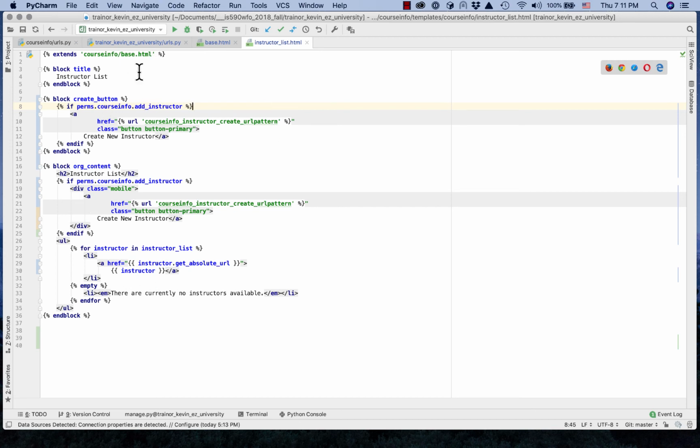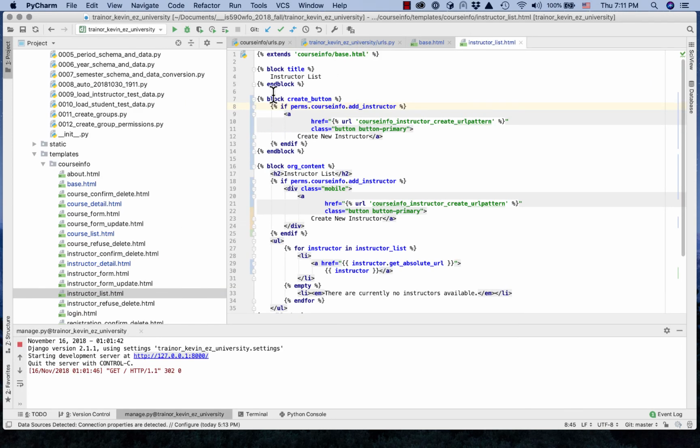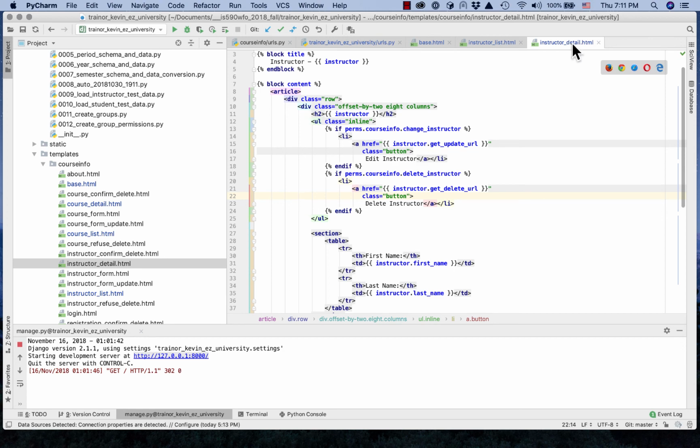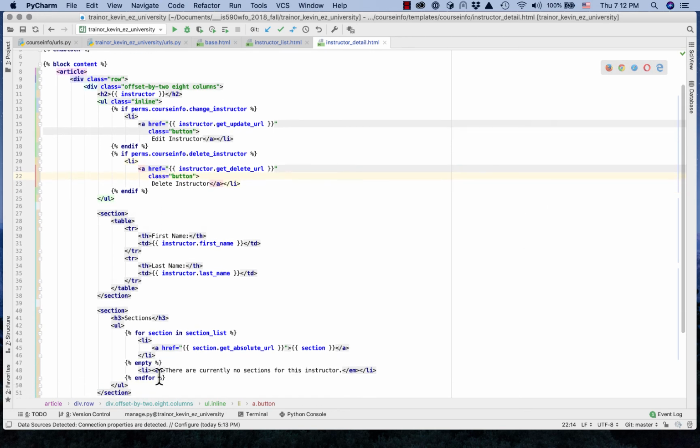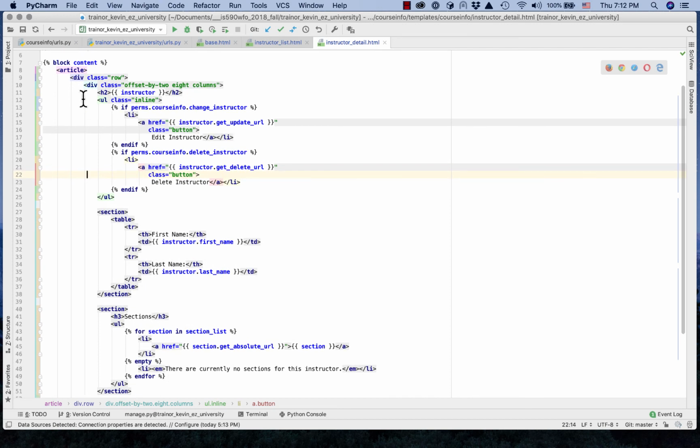Pretty straightforward stuff. And now let's look at the detail page, instructor detail. Okay, and again, we'll bring that up full screen. So we don't have the buttons separated out from the rest of the content. The buttons are still integrated into one big block called content on this one.